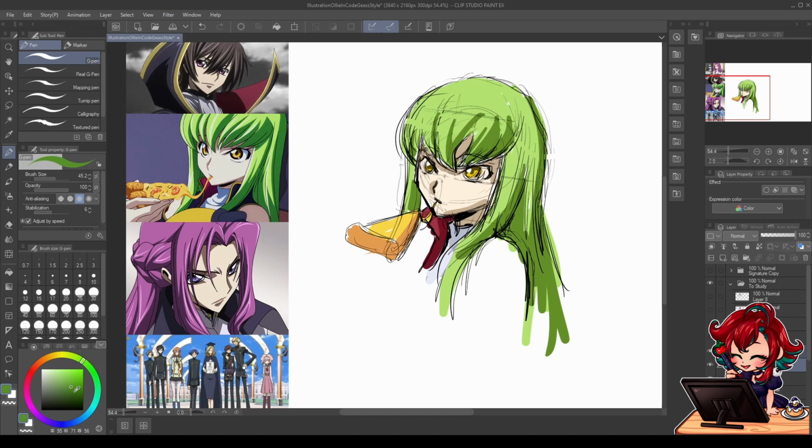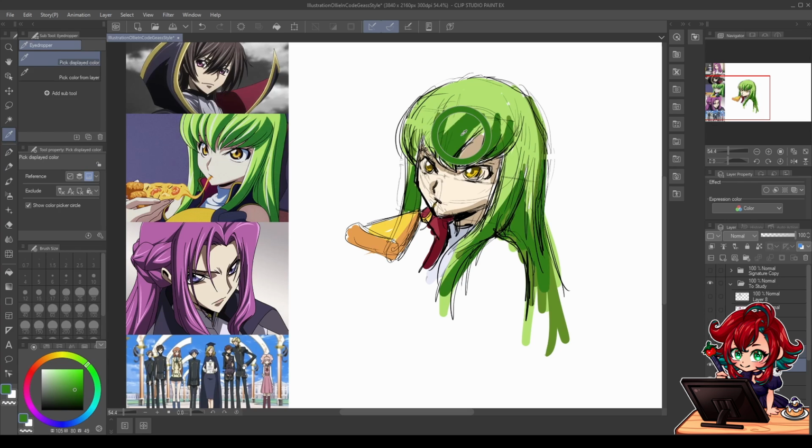So maybe here. Oh, seems to be like a fresher green. Let's check it again. This is the new color, and now it's similar, so that's okay.